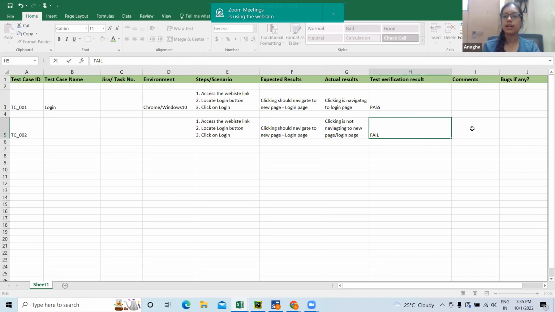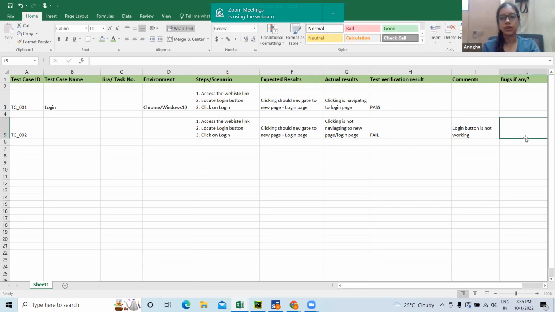And we will tell what the failure point is there, because maybe the login button is not working or is not visible, or it is giving you a 404 error, or once you go to the new page it is giving you a 404 error or 502 gateway error. So you will specifically mention that in the comments and you will report the bug.